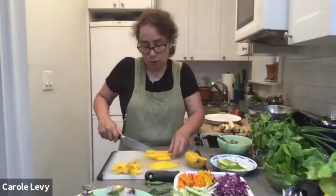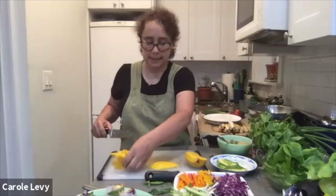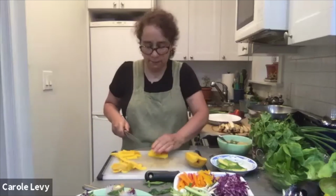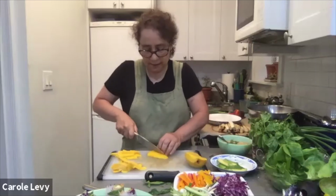And they'd be shorter, but it would go inside. So again, we use the peeling technique, and we still have the other half of the mango. We'll just cut that into strips, like that.